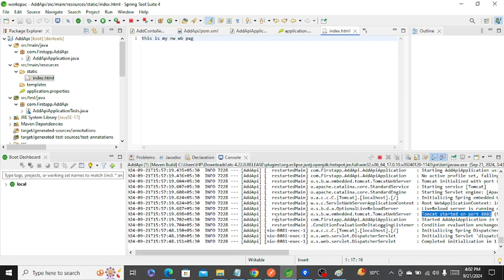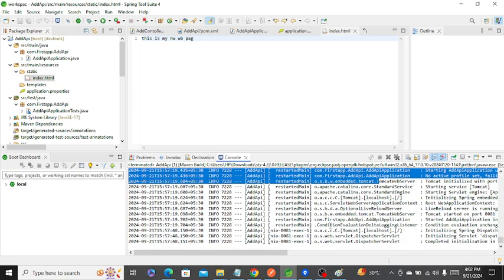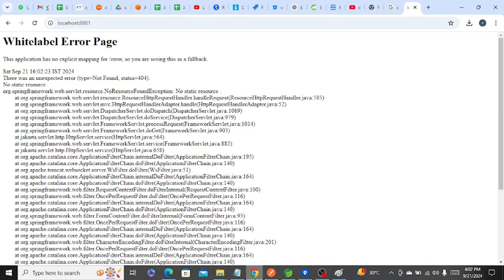It's not compiled until now. Sorry, I have to stop the server and run again. We will get that static page in our web application.